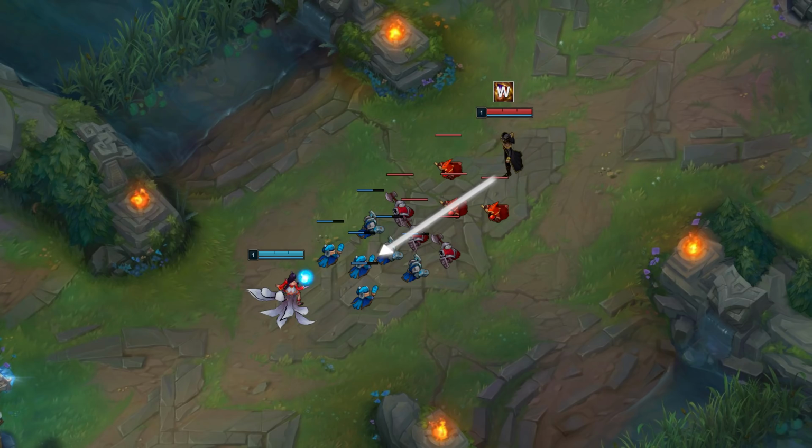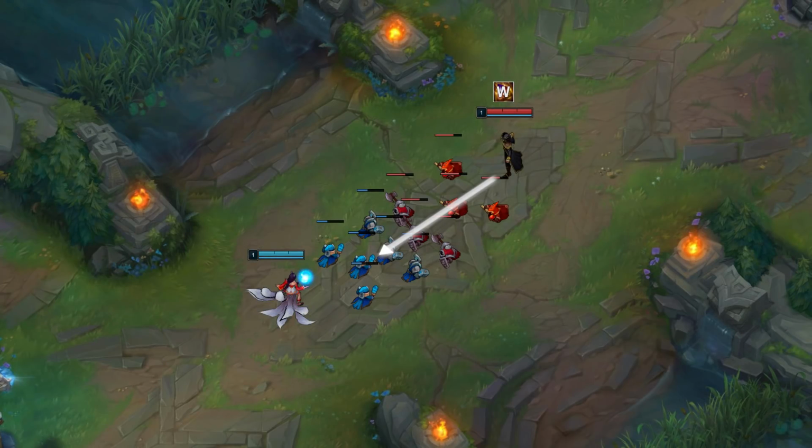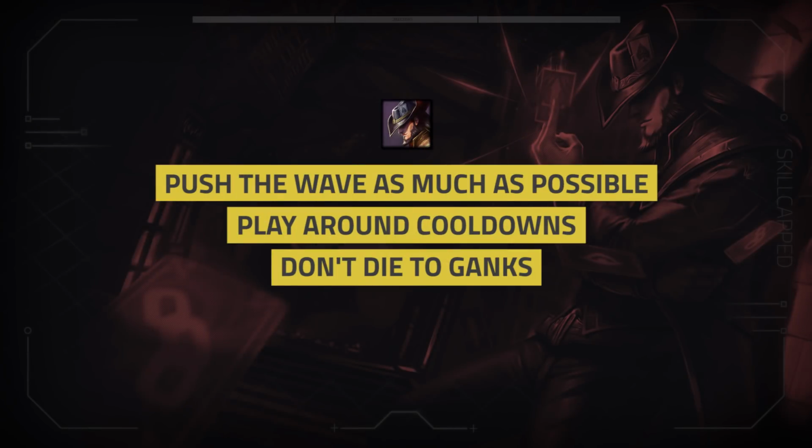Knowing these things, TF's missions will be: Mission 1, push the wave as much as possible. Getting the push advantage does a lot in this matchup, so TF wants to abuse the slight wave clear advantage that he has to push the wave. Mission 2, play around cooldowns. Since Ahri's wave clear and main trading tool is her Q, TF wants to look for trades when her Q is down. Then mission 3, don't die to ganks.